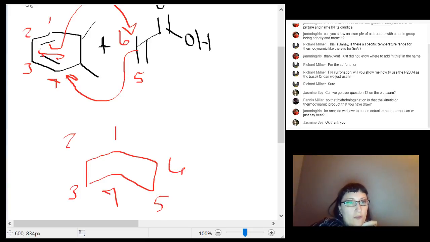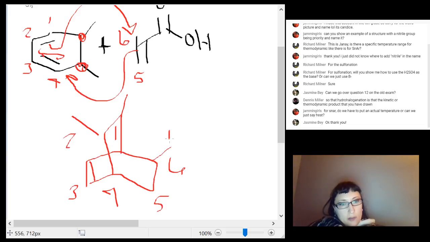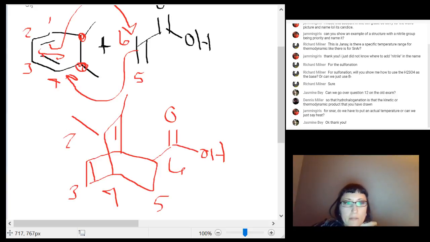And then we have this one here and this one here as the bridgehead. I've got 2 methyl groups coming off of that. There's a double bond there still between carbon 2 and 3. And then at carbon 6 here we would have that carboxylic acid. So that should be what your product looks like for that structure.